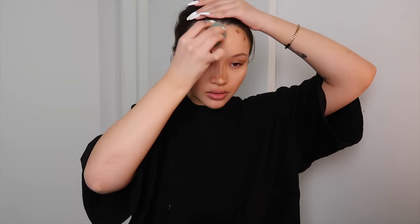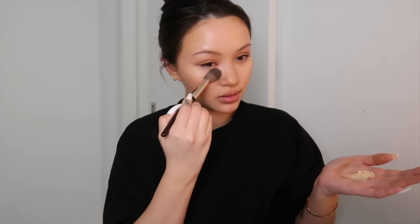I'm just going to do a regular brown smoky eye as the base — I feel like I need more for a clubby look. I'm going to blend this all out and then set it with a banana powder. You know who I think is a real ABG? Nikita Dragon.